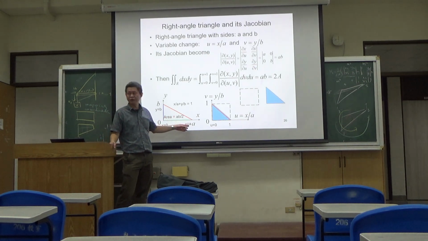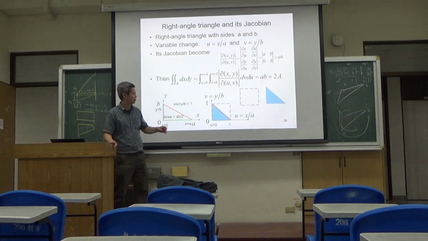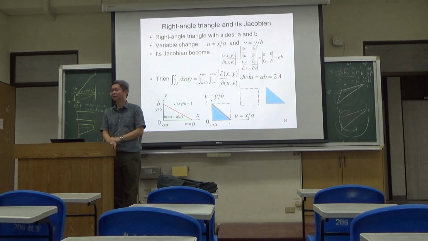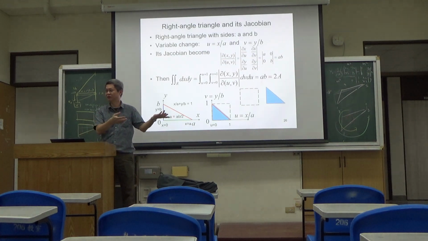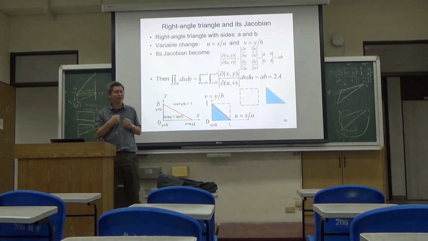Okay, then let me ask you, why can't I do integration in terms of A and B? Why do I want to do integration from 0 to 1, 0 to another 1? Can you have a sense? Why can't I do integration over the absolute coordinate? Why do I have to do integration between 0 to 1? Right?